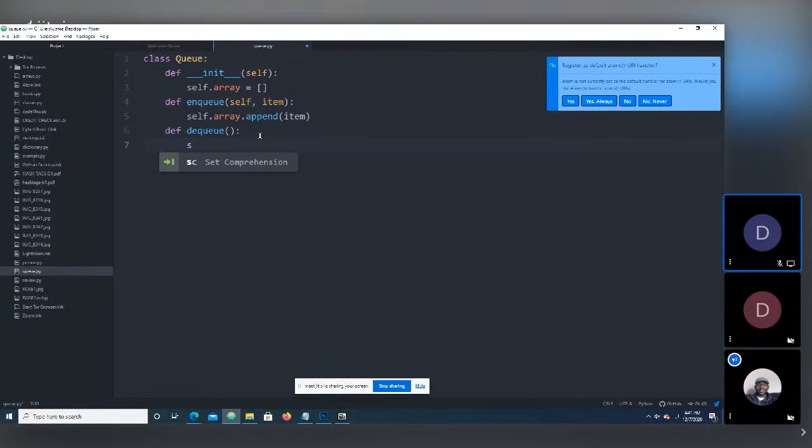Correct. So on this one, instead of append, I put pop. Correct.